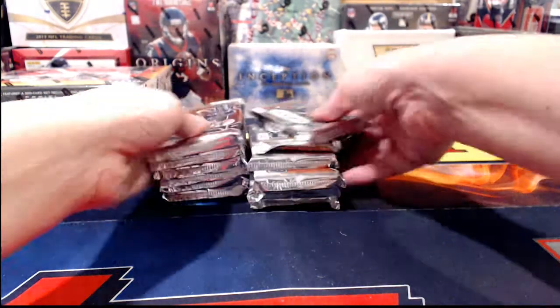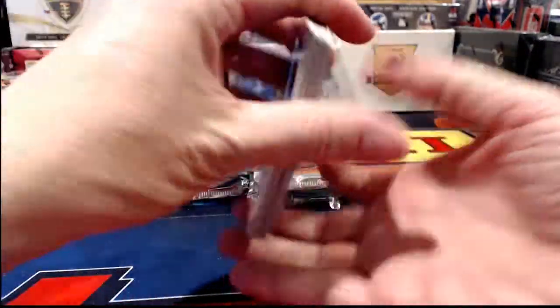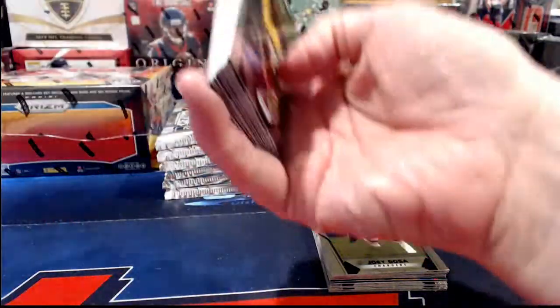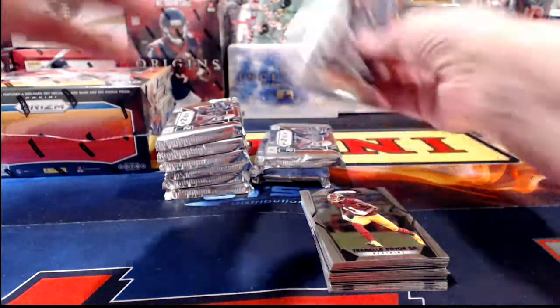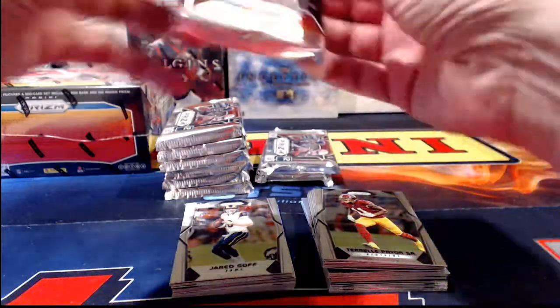If you didn't hear me say it earlier, I'm expecting that this stuff tonight will most likely ship on Monday. It is possible that a little of it could leak into Tuesday. It's also possible that a little of it could get out tomorrow, but I don't really think it will be tomorrow. I think it'll be Monday.